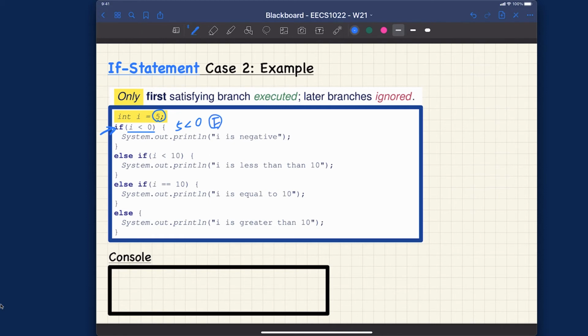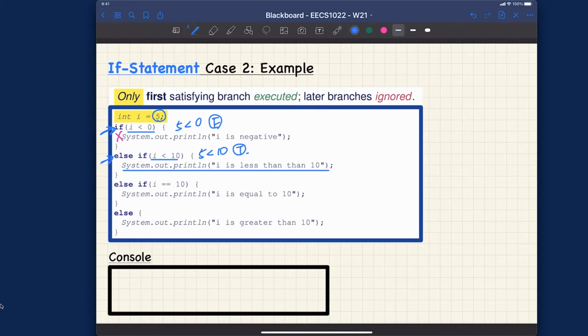In that case, we're going to bypass the body of this particular branch. And then we're going to go to the else if part and evaluate this particular one. Remember, I is 5. So 5 less than 10 should be the case, which is true. If this is true, that means we're going to execute its print statement as the body.